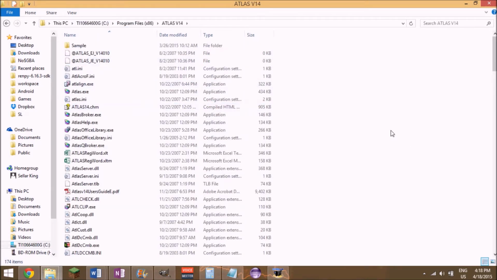Go in here. Now it's not going to look like this if you haven't run it yet. We have to make sure that you do this before you run it, before you do anything else, because it's just going to be a trial. And that means you can only use it for so long. Keep that in mind, that's important. Because eventually you won't be able to use it anymore, but you can do a crack.